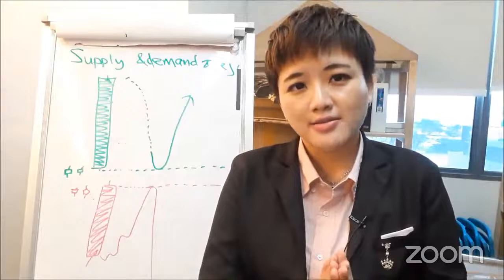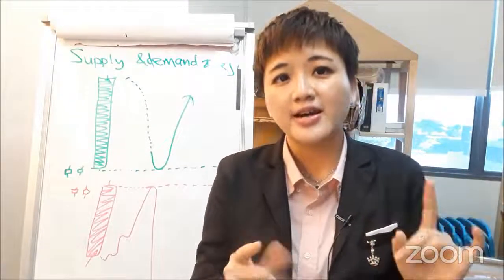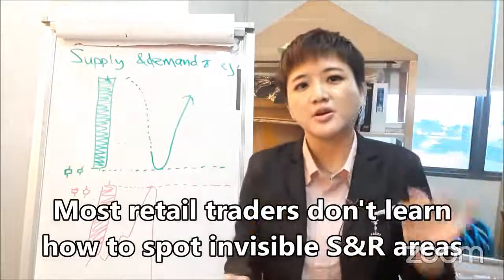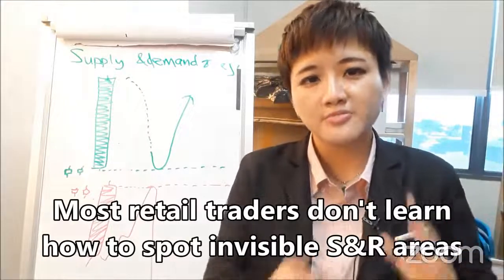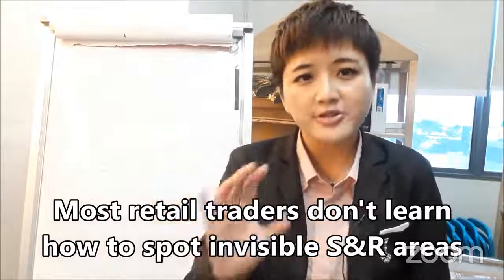Because you need to understand that in the forex market, in any market, there are obvious support resistance, which a lot of retail traders learn. There are also invisible support resistance, which a lot of retail traders don't even bother with. One very powerful thing, if you learn to combine all of these things together, is going to be super powerful. Add that with candlestick confirmation. Why do you still need to clutter your chart with so many random indicators?